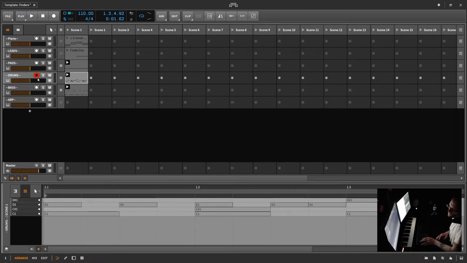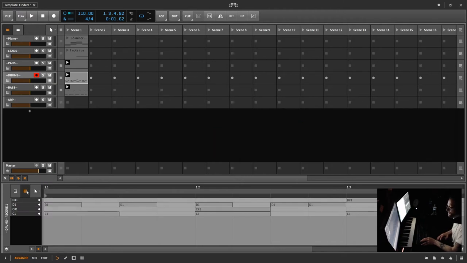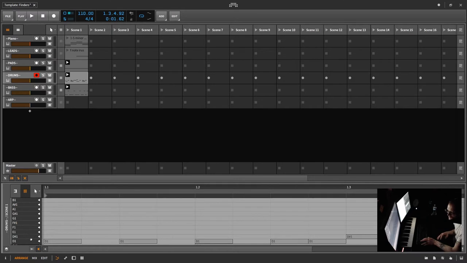Something that you'll find about using instrument layers is that when you go in to work on, let's say, a drum track, it's not going to give you your actual drum names, because this is defining the instrument layer and not the actual drum kit within there. A good way to fix this is to right-click on any of these and go to note lanes. What you want to do is start with C1 and click these, turning them all orange. If you have 16 pads, 8 pads, whatever you want, that's 12, 13, 14, 15, 16. So you see that's 16 notes. Now if you just click away, you'll have all your drum sounds. They won't be labeled, but they'll be there. So that's how to do that.